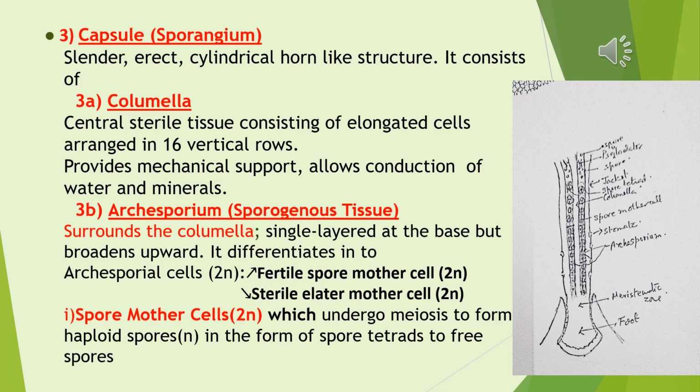Now in meiosis we have 2 divisions. First is the reduction division and second is the equational division. So in the first division, from the spore mother cells we have 2 N cells, that is reduction division, and from 2 N cells we get another division, equational division. Finally there are 4 N cells, that is 4 tetrads, and after this the spore tetrads gradually separate to form free spores.